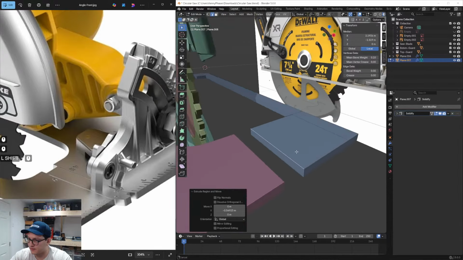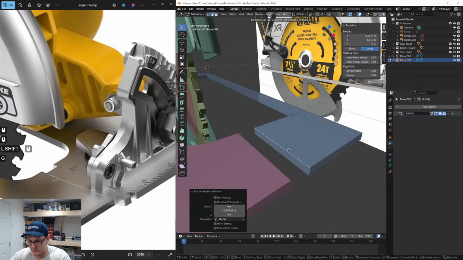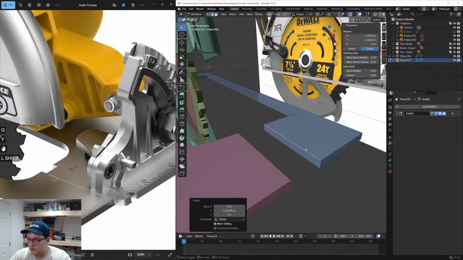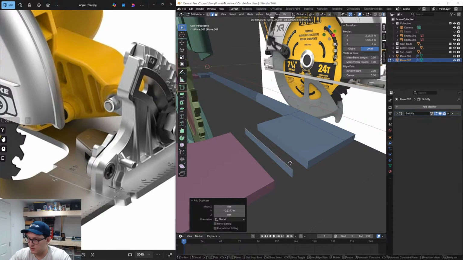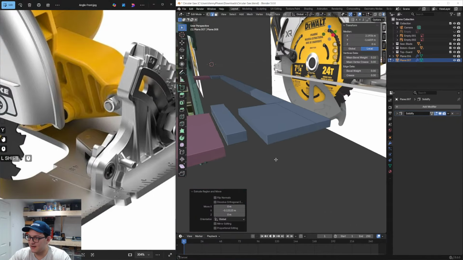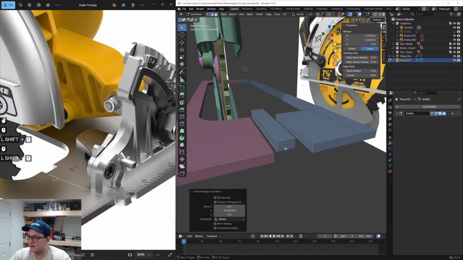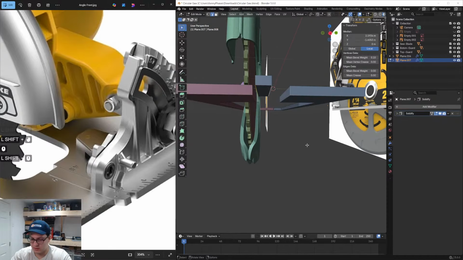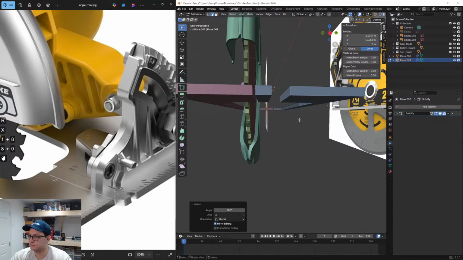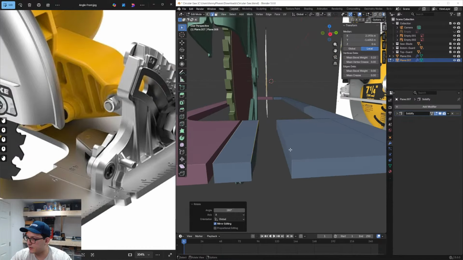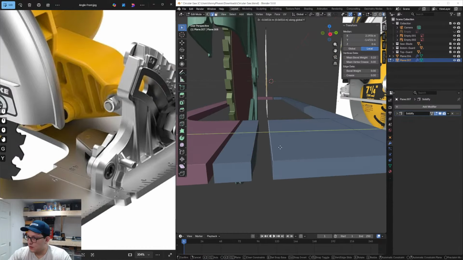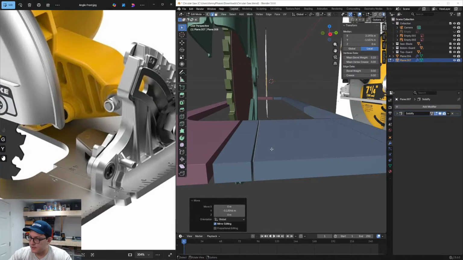So I think what I might do is I may see if I can get away with this in edit mode. Let me see. Shift D. Extrude on the Y. And I can, let's go. But then, let me see if I can do this. R X 180. Yep. Oh my gosh. I'm a Blender god. I'm a Blender god. All right, and then we'll meet these back up right here.